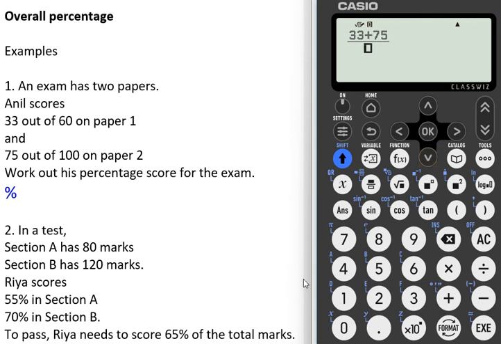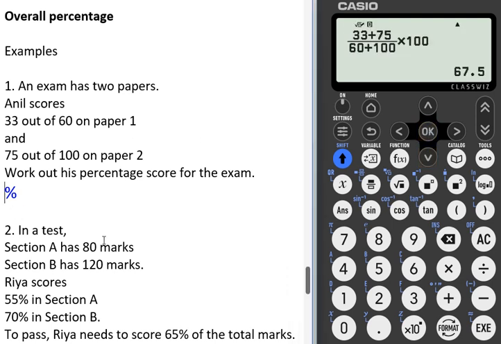And in terms of working out the percentage overall, paper 1 was out of 60, so we'll put that and we'll add on to that paper 2 out of 100, so that would give us the fraction he got of the total marks. But because it wants a percentage, we need to multiply that by 100. Okay, and it tells us it's 135 over 2, so format down to decimal, and so that tells us it's 67.5%. So just over 2/3 of the marks. Okay, on to the next question.